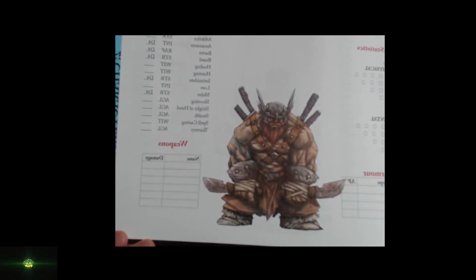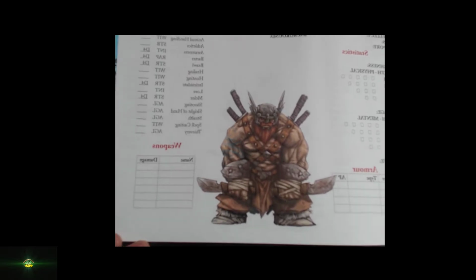I'm going to tell you right now, the dwarf art, man, I'm playing a dwarf if I get to play. That looks solid. That just looks like Billy Badass. But I love the layout of the book. Damage is pretty good. Every time you get damage, you mark off some tick boxes depending on how severe it is. I like that.